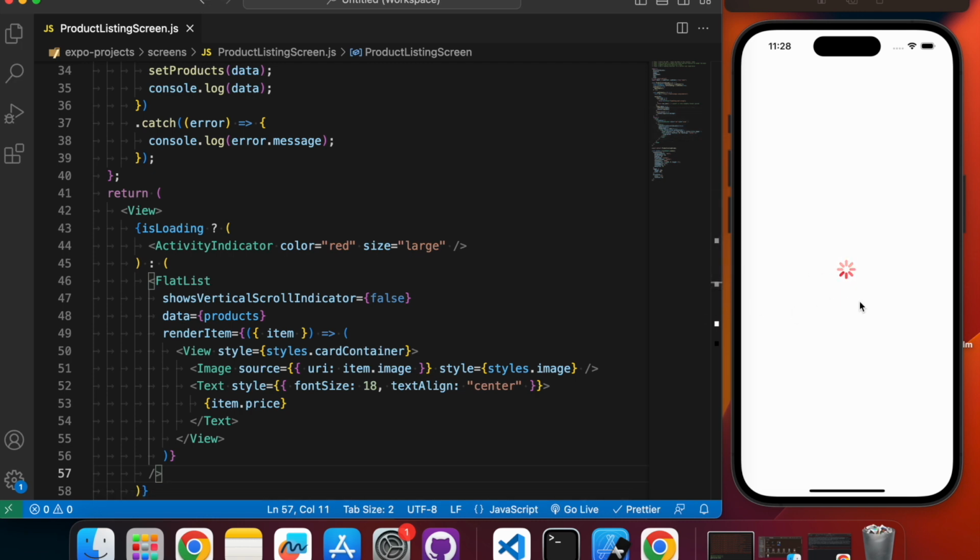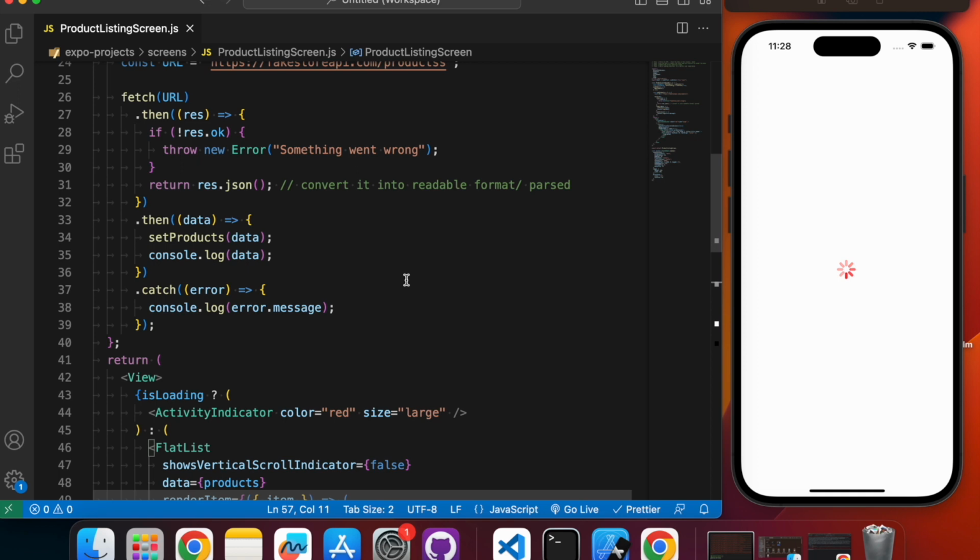So this loading indicator basically gives a better user experience, right? Let's say your user is using your app and is going to fetch the data, so you don't want them to see a blank screen, right? Instead you can add a loader so that the user experience gets better, so that the user gets to know that there is something being loaded in some time. Instead of showing a blank screen, this is way better. And now it is loading and loading and loading, right? So we do not want that.